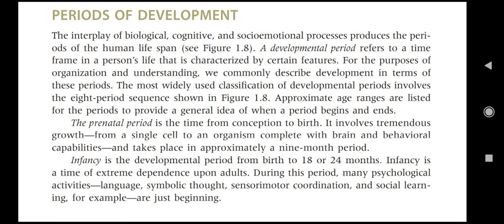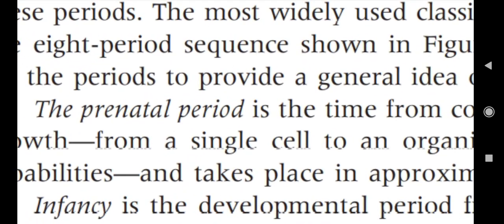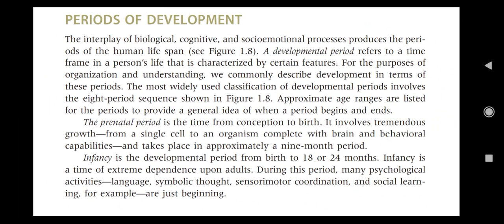So that 8 periods begin with the first period. We call it prenatal period. So apa tu prenatal period? Prenatal period is the time from conception to birth. Daripada proses persenyawaan sehinggalah proses kelahiran. Itu kita panggil prenatal period. Or another term we can use pregnancy period. But the exact term we use in developmentalist study, we call it prenatal period.